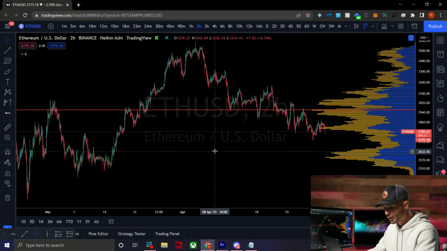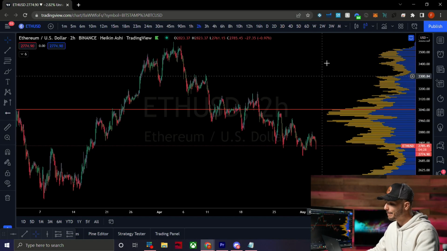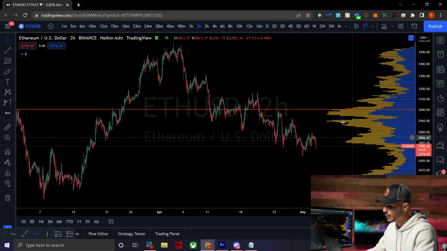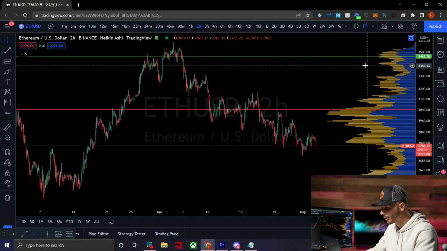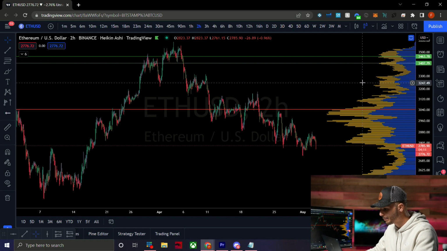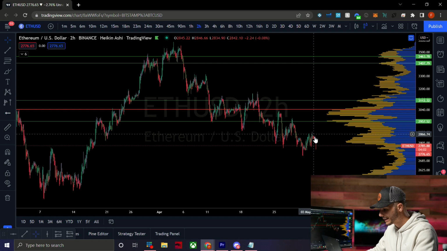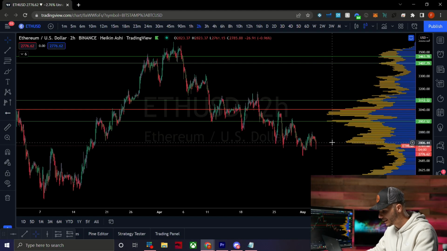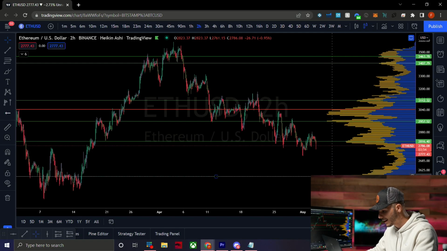Now, I'm going to go ahead and show you guys how this can help you find good areas of support and resistance. Basically, you just want to read this: when you see spikes in volume here, it shows that there was volume traded here. So if we just go ahead and add some horizontal lines on these high volume areas, you're going to notice something. I'm just going to put it on the highest areas of volume, right? I'm not going to put it here because we already have the automatic line that shows up there. But we're just going to put some lines here, right? We're going to come down here. You'll see volume sticking out here. So we'll just add a horizontal line there. And then you got another high volume area right here. We'll add a line right there.